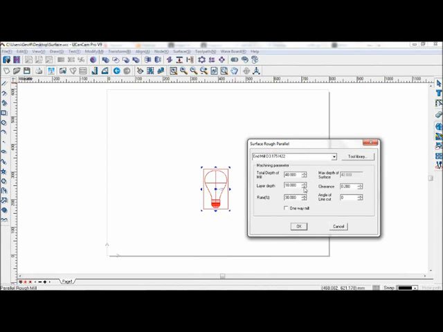Surface rough parallel works within layers because it is unlikely that you will have only one layer when creating a revolving surface. The rate is proportional to the overlap ratio. Clearance is the shortest distance between the original surface and the surface after the carving.